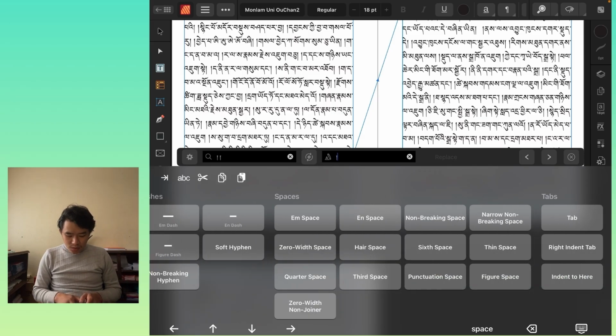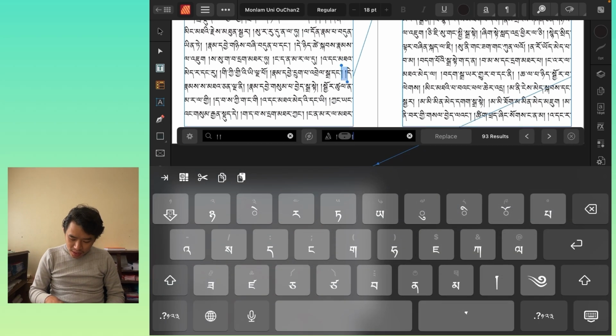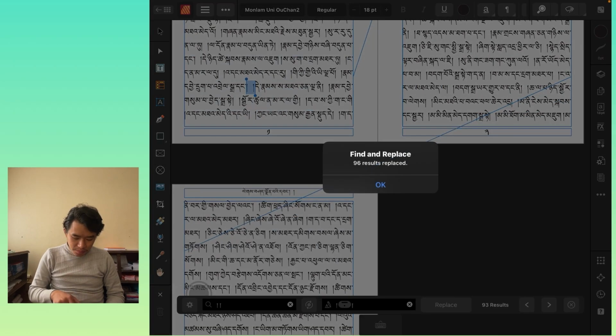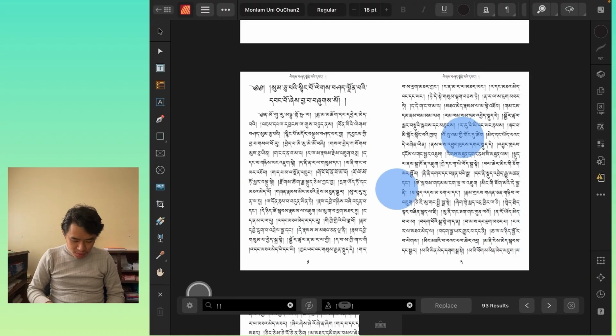Now go to spaces. In the spaces you can see EM space and EN space. You can choose either one, it doesn't matter. I'll choose EN space and then let's go back and shad. Now we'll keep holding the replace button, replace all, and then let's see. So all the spaces look good.